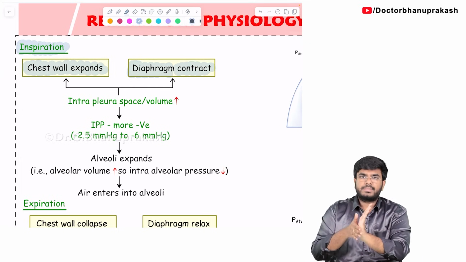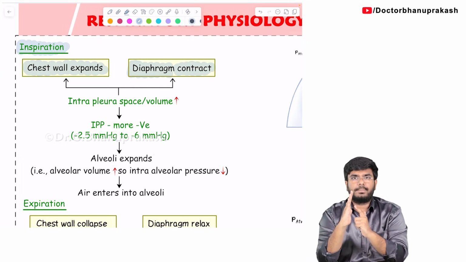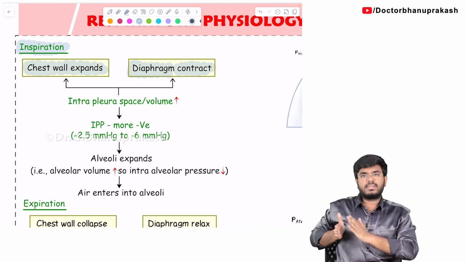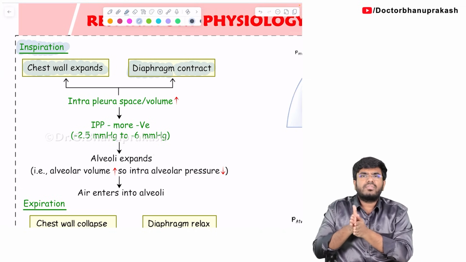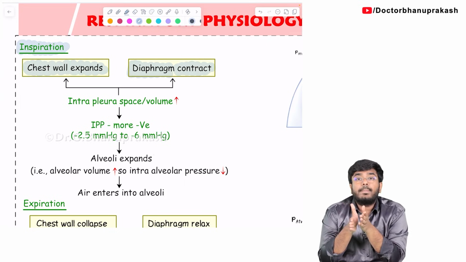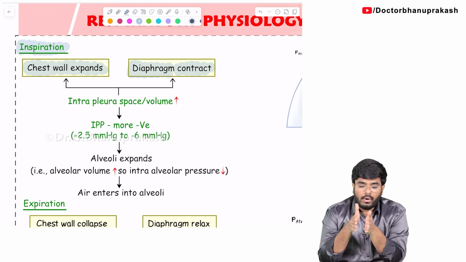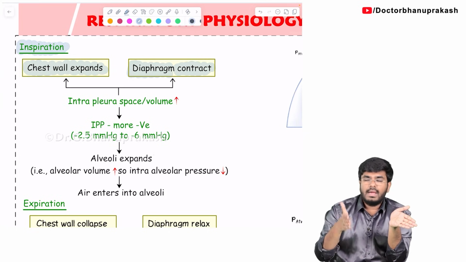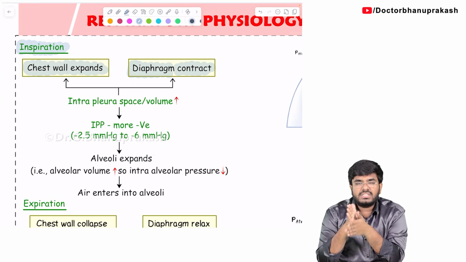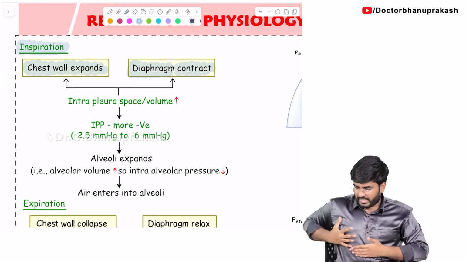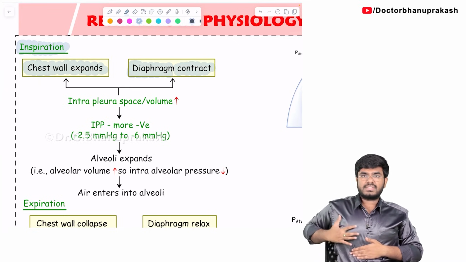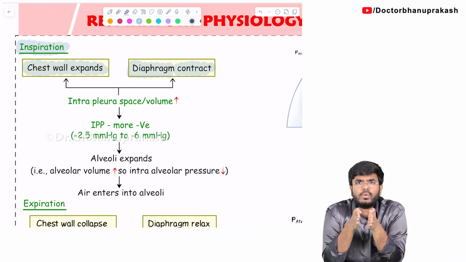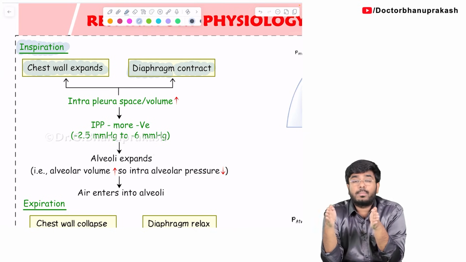See, let's say this is the rib. This is the surface of the ribs. Now, to the surface of the ribs, which pleura is attached? It is the parietal pleura which is attached. Now, imagine here is the visceral pleura towards the lung. And here are the ribs to which the parietal pleura is attached. Now, whenever the chest wall is expanding out, tell me, which pleura is moving away? The parietal pleura is going to move away from the visceral pleura.